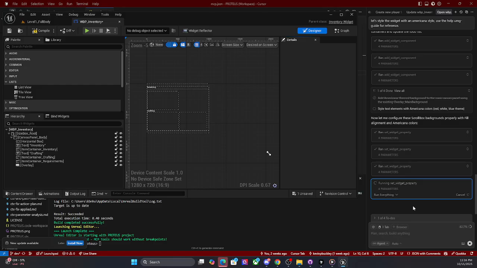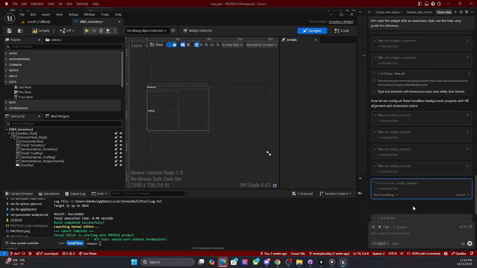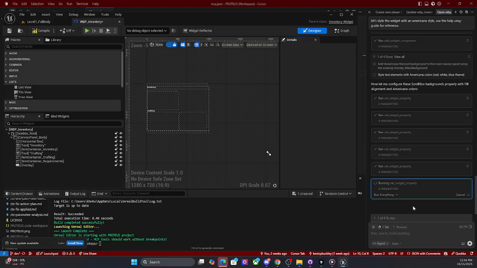The tough thing is some types of panels can only have one child and some panels can have multiple. Some things you can set the background directly on that component. Some things you have to drop an image into that component. Some things you have to stretch the image after you put it inside that. UMG is just a mess. So that guide helps to deal with that mess. And I have similar stuff for node placement as well as working with functions and variables. I try to limit the mistakes the AI makes as much as possible so that it's efficient.